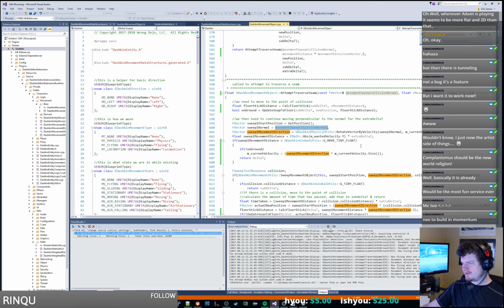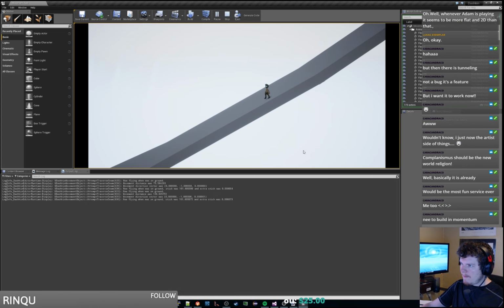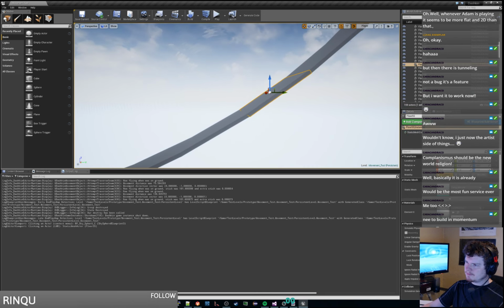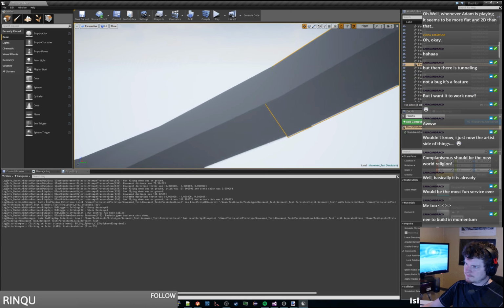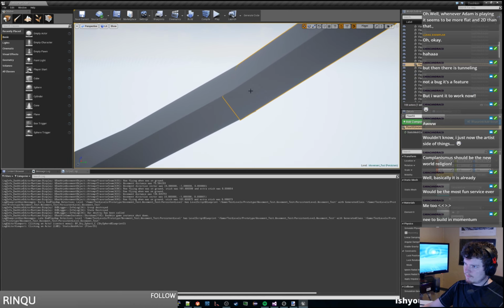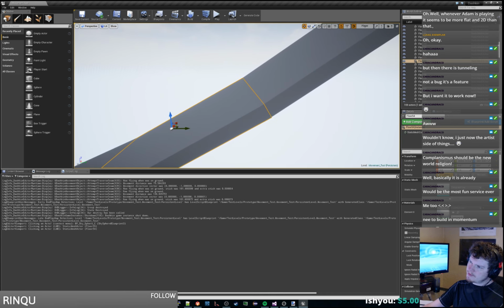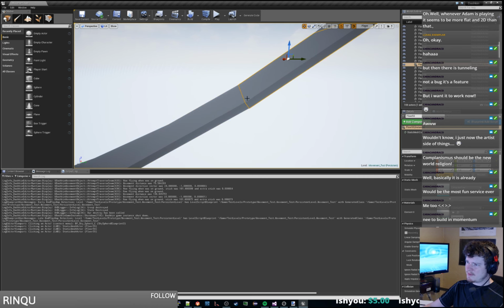So for that to be true, that meant that our collision had to be basically vertical.